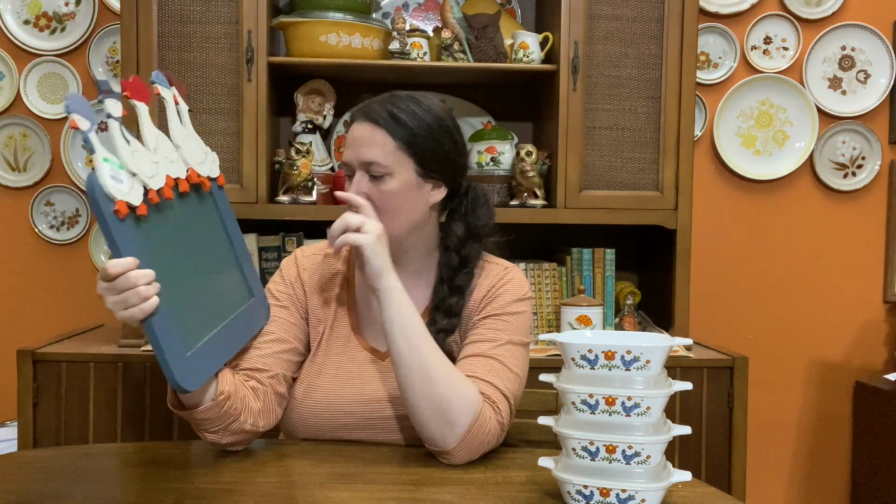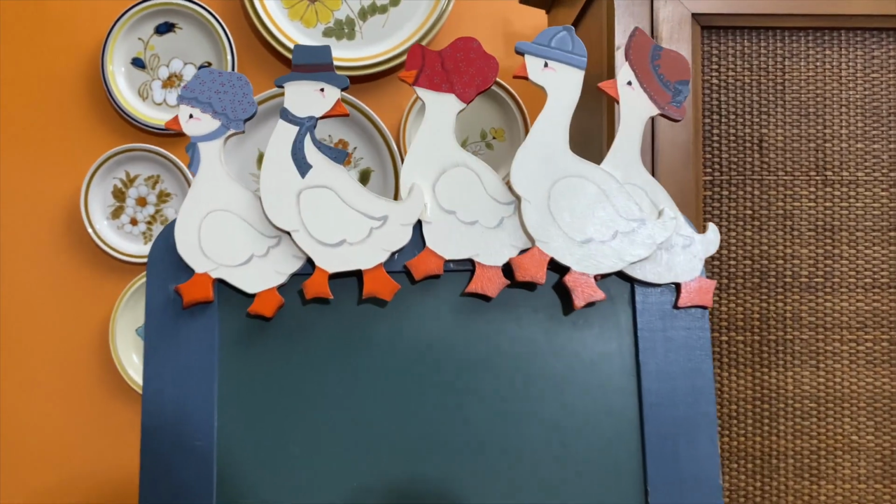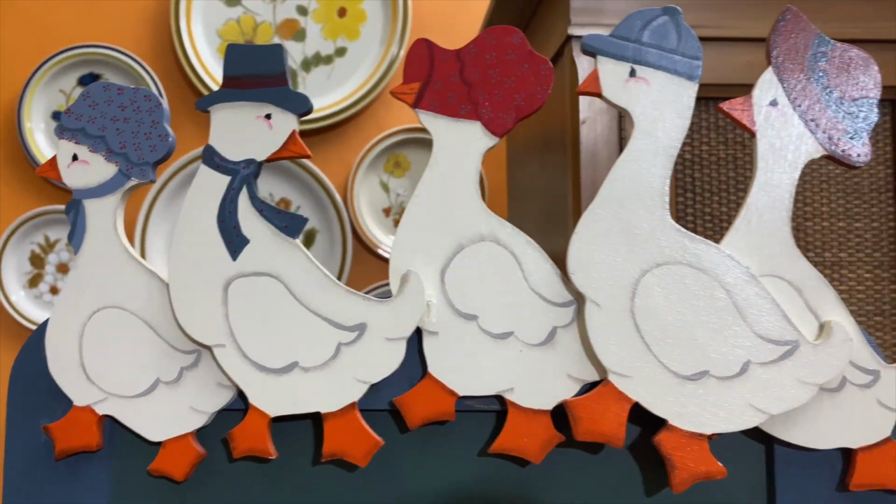And I couldn't walk away without getting a blue-billed goose item. This was fantastic. I have never seen this before. And it's just a little chalkboard, which I think would be really cute. It does hang on the wall, but I think this would be good to use if you're setting up an outdoor, like dining al fresco. You have a little party get together and you want to serve up what's on the menu and let people know what exactly is in front of them. You could definitely figure out a way to display it there and write it on that. I think it'd be super cute. But how fun is that? A little bluebell goose family. That will be up in my Etsy.